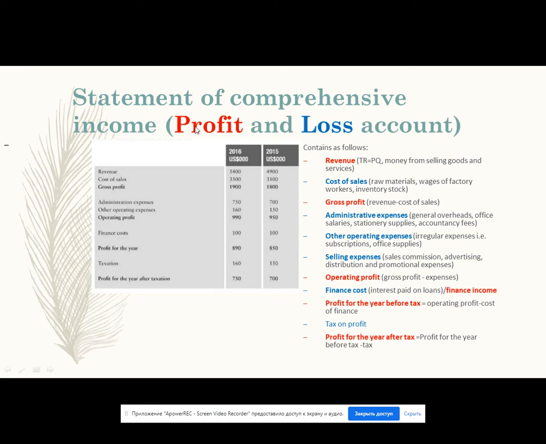We have different types of profit, which is in red, and different types of spending or expenditure, which is in blue, and it makes it easy for us to compare different profits and different expenditure, different spending, different costs over several years. And we can see revenue here, gross profit, operating profit, profit for the year, and profit for the year after tax, or profit for the year after taxation. Easy peasy, right? Piece of cake.